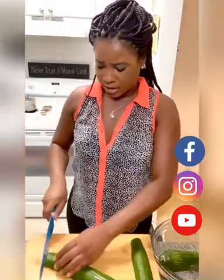Go ahead and sit the slicing down. Hope y'all doing good. This is actually a really good salad. It has a lot of flavor to it. And I love pickles, so I feel like it's sort of like a pickle too.